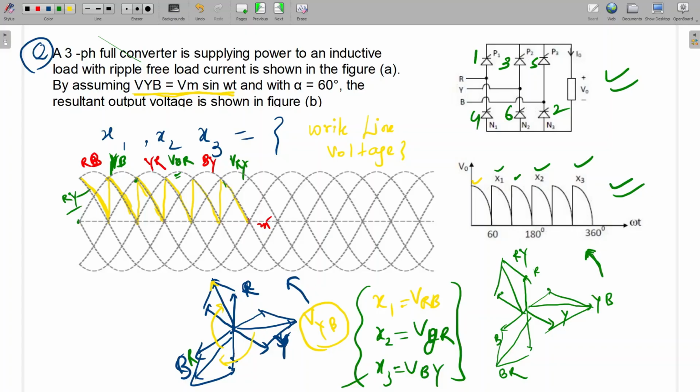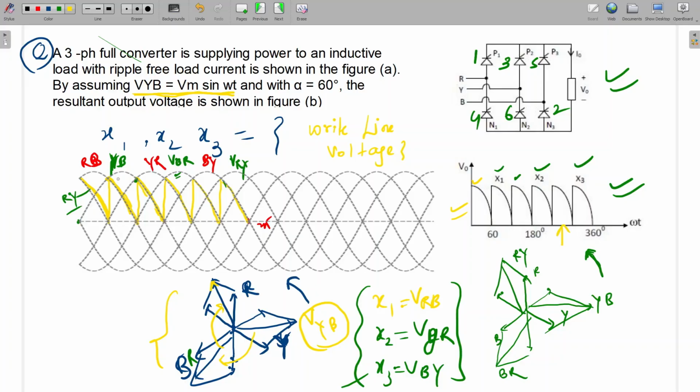Okay. So in this way we can proceed. First we draw the phasor. What will be the first one? Accordingly 120, 240 we will draw. After that we can draw the waveform and match with this one. Sometimes they will ask which pair will conduct, which means which switches will conduct where.